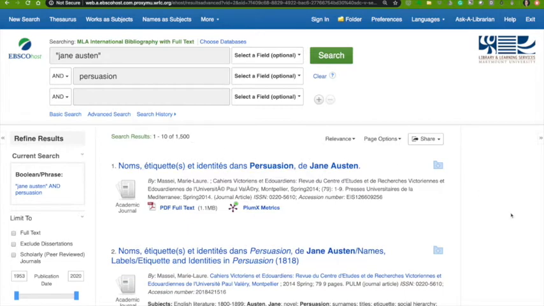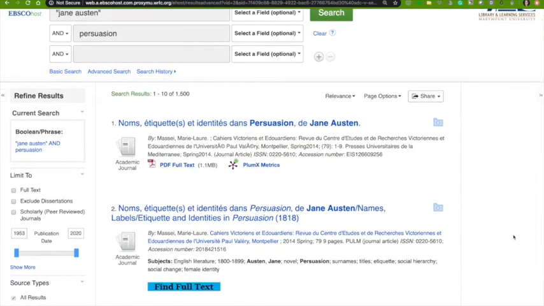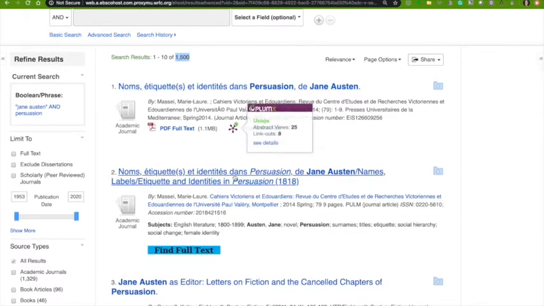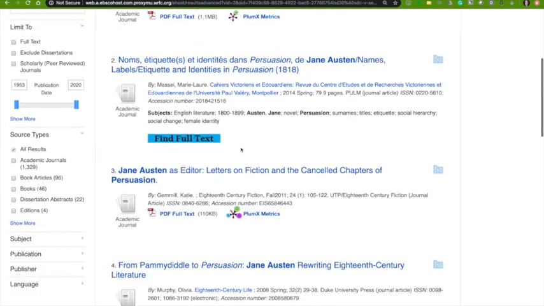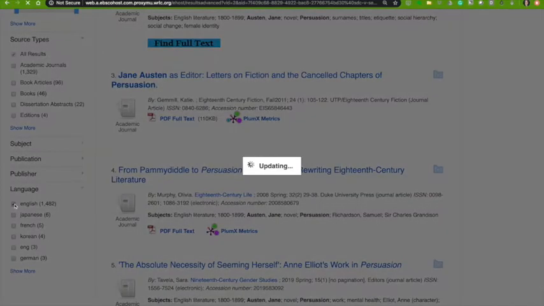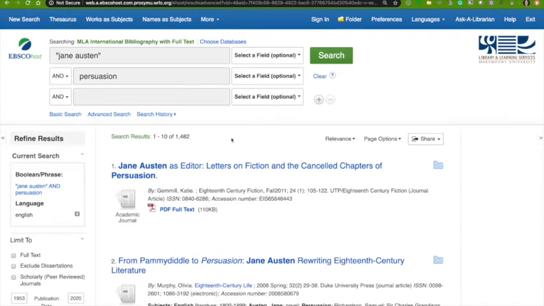And the first thing that you wanna do when you look at your results is to scan the page, okay? See what you can see all around the page. Okay, first of all, I notice that I have 1,500 results. That's a lot of results, okay? One of the things I notice is that the very first two results are, of course, the same, but they're also in French. So I'm just gonna go ahead and limit this to English because why not? I'm still gonna have nearly 1,500.